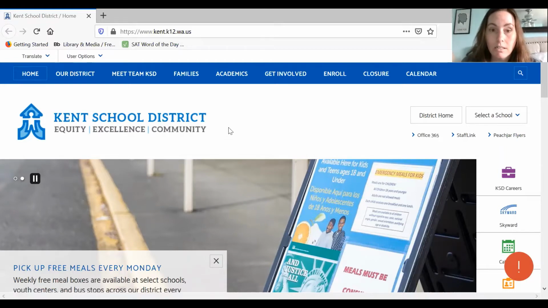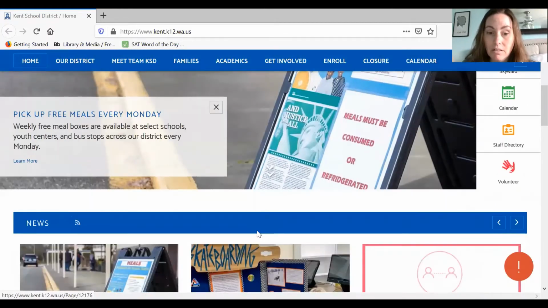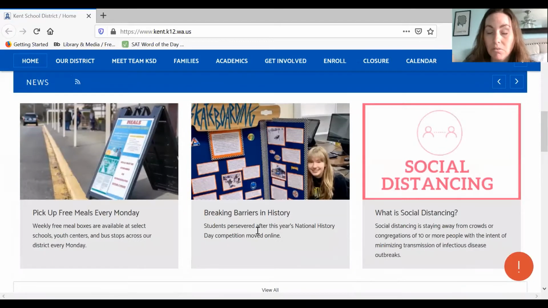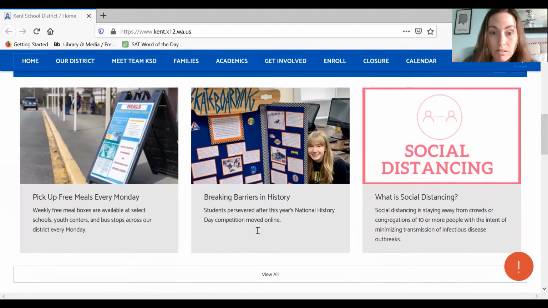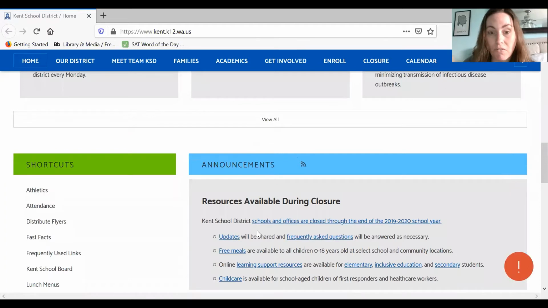So this is just the district website. So I'm going to navigate it. I really don't go through this way. I go through it with the links that are sent through email. So it's going to be interesting where it's at. I didn't practice beforehand because I wanted to approach this just like you would.